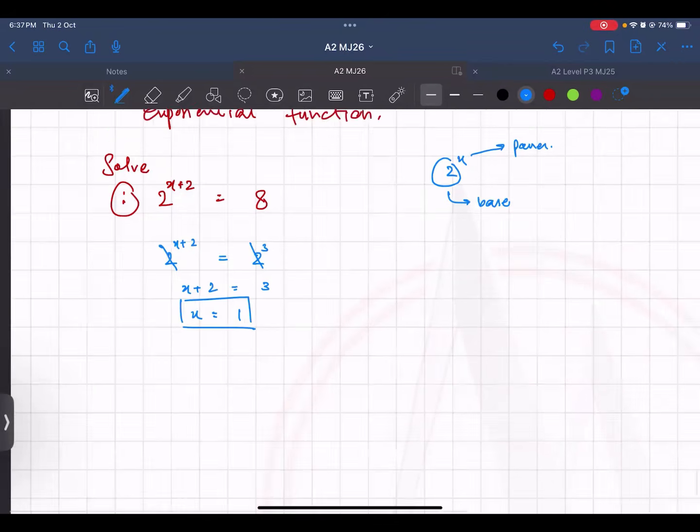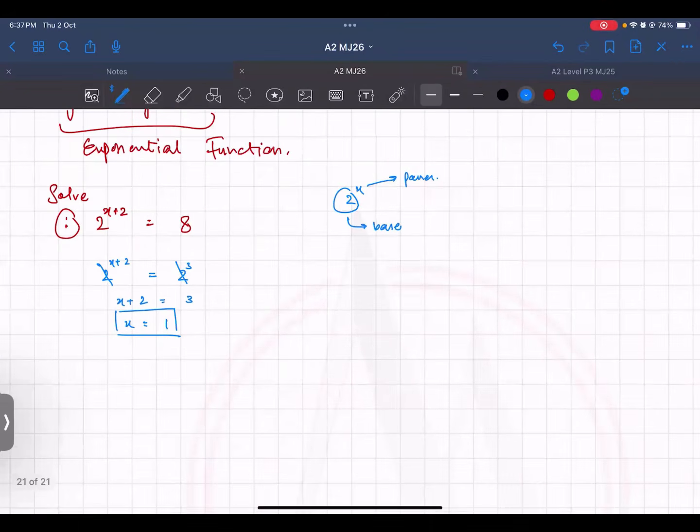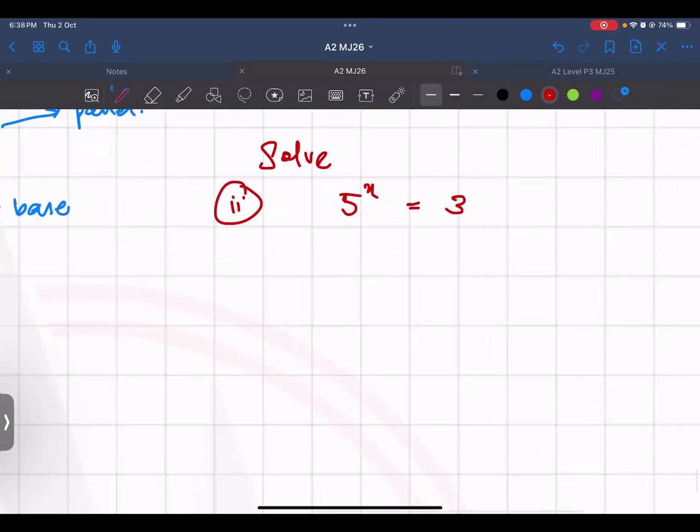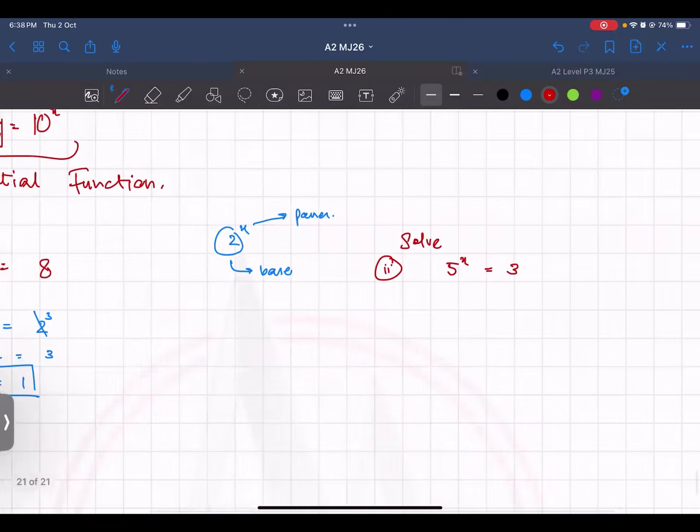And this is something you have done in your IGCSE and O levels very much in detail. In your AS maybe also sometimes this is applicable. Then why do the logs come in? For example, now if they ask you to solve again, look at this example. If you have 5 power x is equals to 3, now how will you solve this? This is an exponential equation, because you can see that the power is a variable, the thing that you want to find out. But you cannot find it out using the rules that you have done of indices.